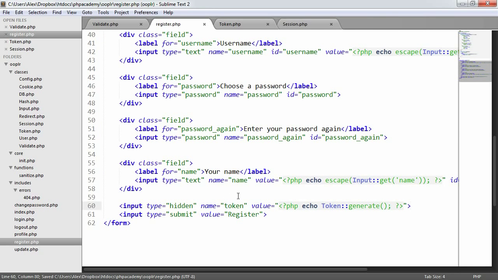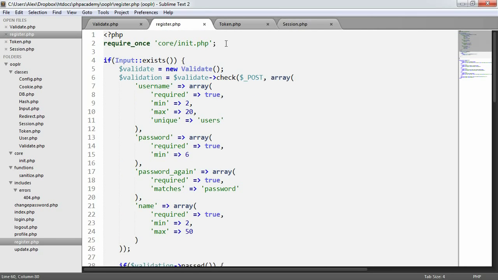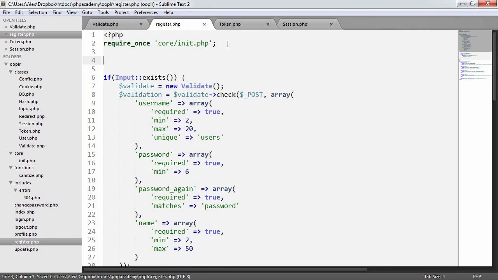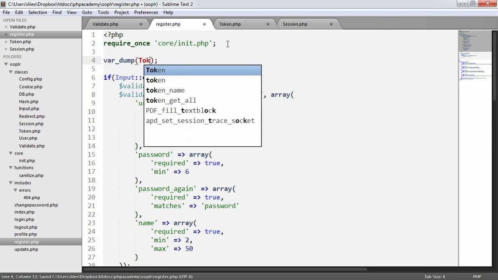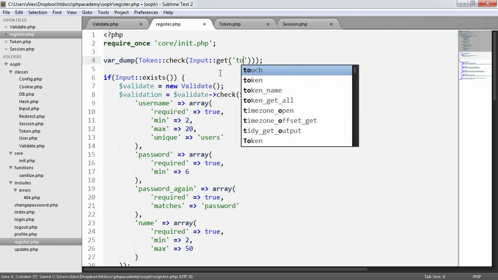So what we haven't done now is checked here to see if our token is good or not. So what we're going to do is I'm going to say var_dump token check, and on our register page, we're just going to be saying input get token.